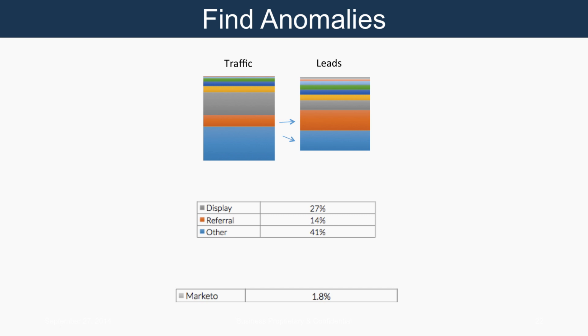For example, I realized, you can see here the Marketo 1.8, that I got customers from an app that I never used for my API, and 1.8 for my leads got from Marketo. So when we dug deeper, we understood that that came from a different product of ours, and then we started investing more resources in those clients, and we got that number eventually to 6. That was very, very, very cool.